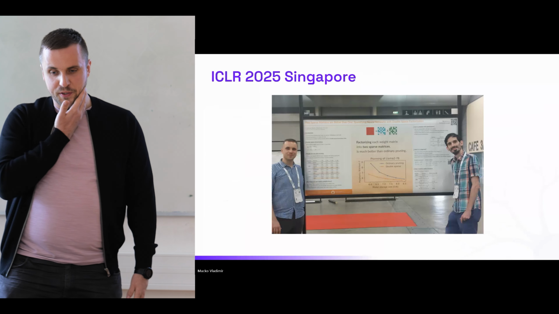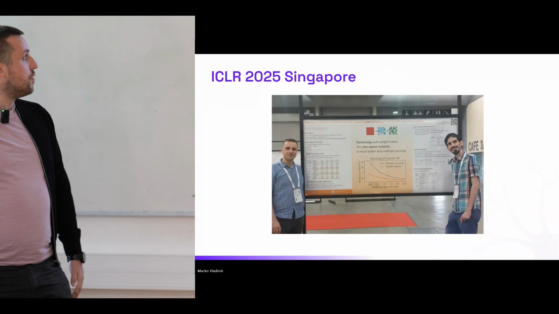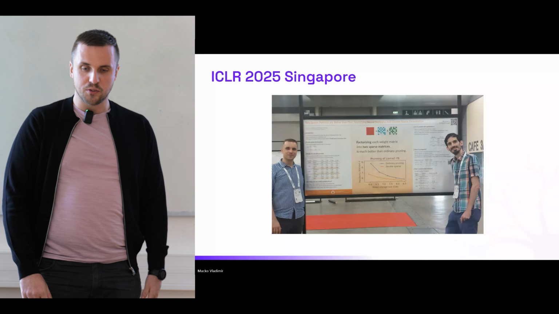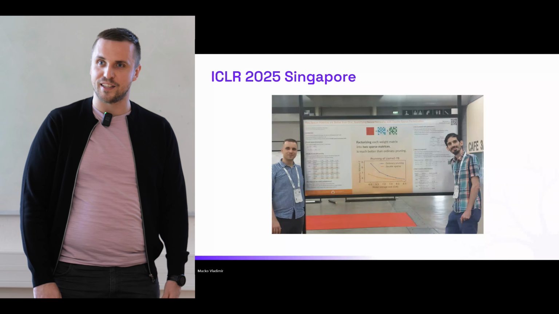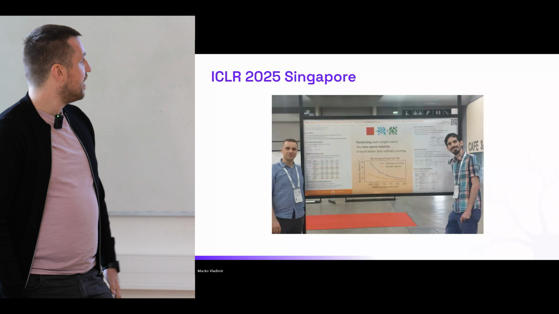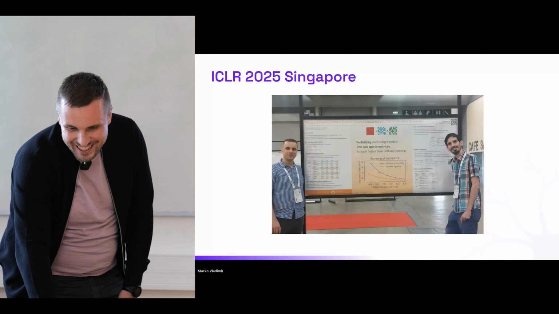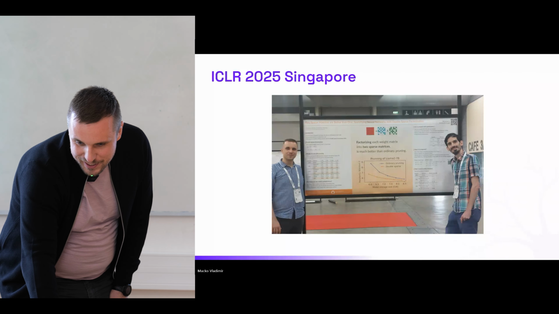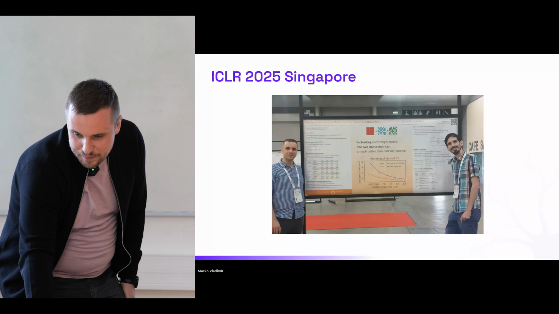Good. And I'm happy to say that we just returned two weeks ago, one week ago, who knows, from Singapore, where we presented this work at ICLR, or iClear, 2025 in front of 8,000 to 10,000 people, I guess, something like that. 6,000 to 8,000 people, in front of a lot of people. If you're interested, the poster will be somewhere. We have not decided on the place yet, I guess. Yeah, the poster is very huge, but it was nice. By the way, kudos to Comenius University for the nice colors in the templates.